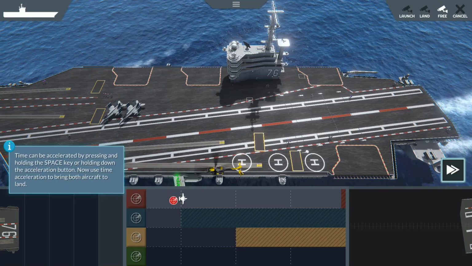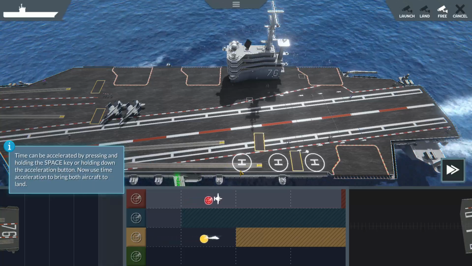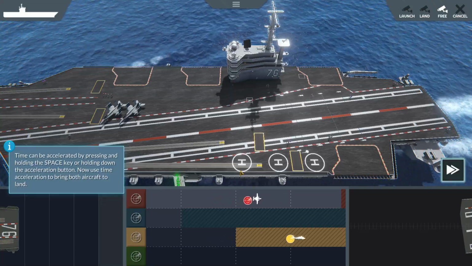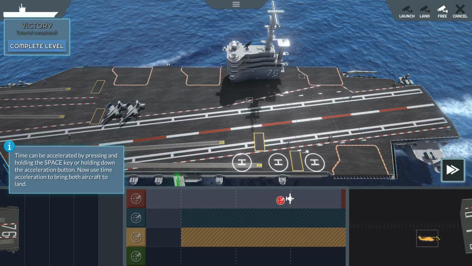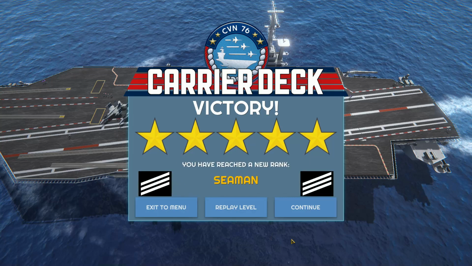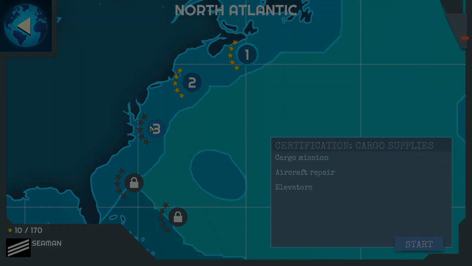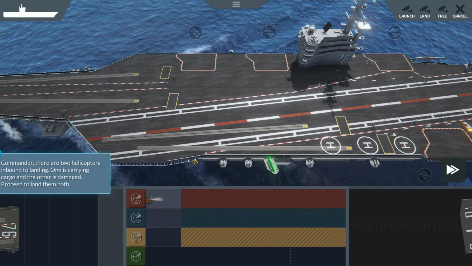Hold down space to accelerate time. Okay. Tutorial complete. Party on, Wayne. Continue. All right, so we got 5 stars on that one, even though I messed up a little bit. 3. Cargo mission. Ooh. Now we're getting serious.